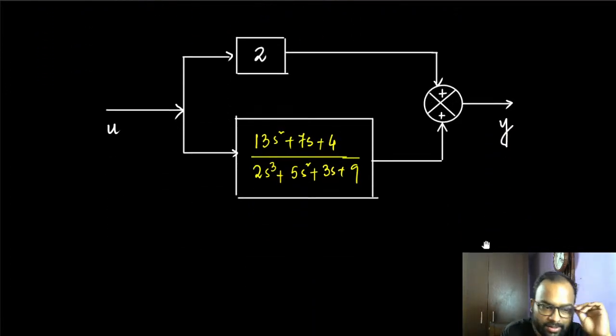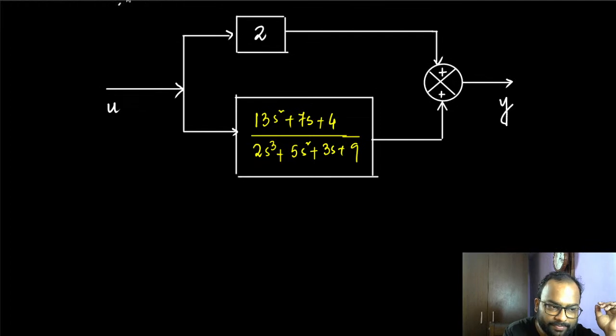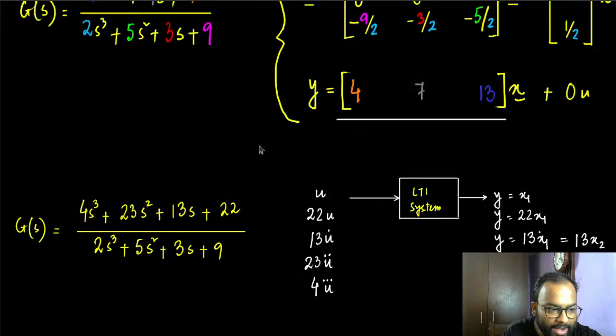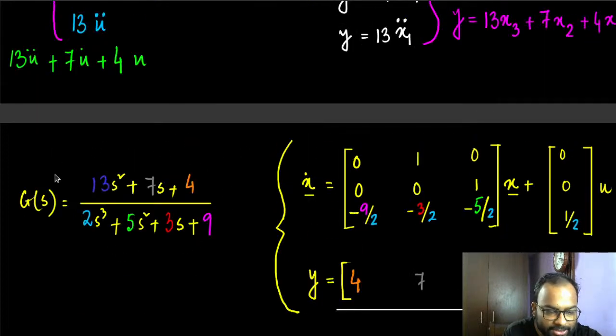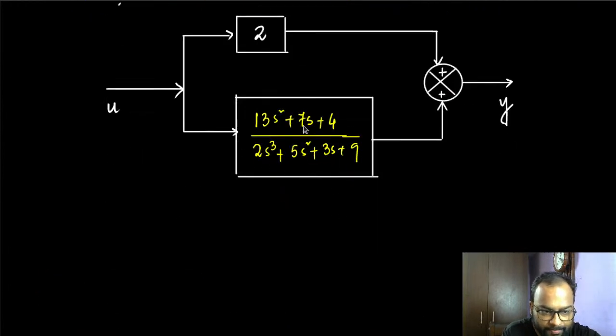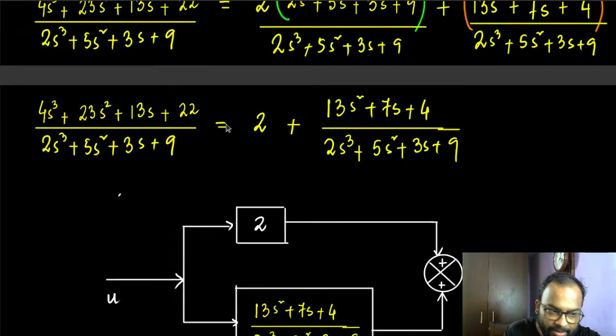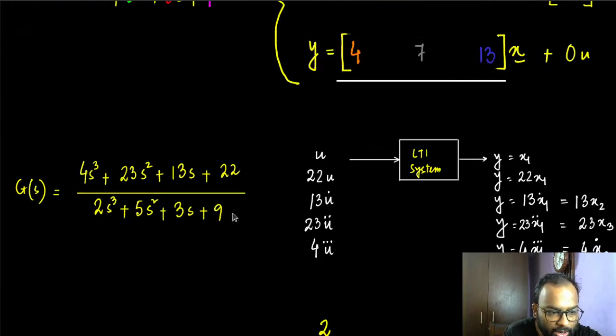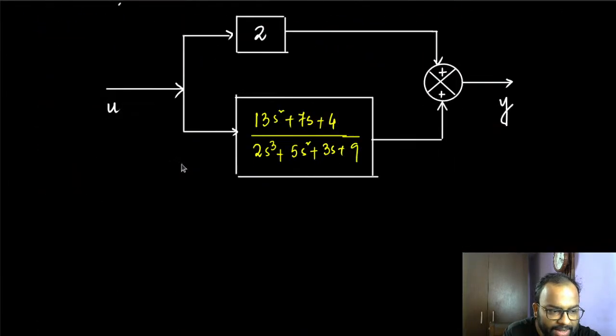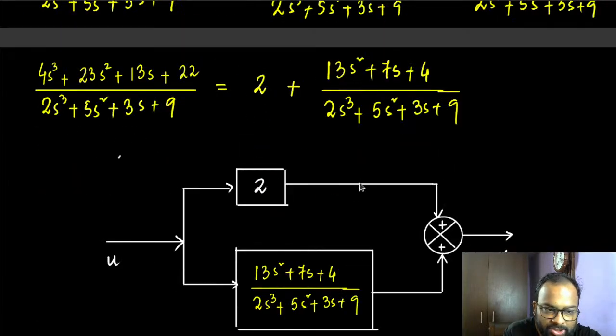Now let's think about it. We already have seen this system, just in the previous example. Notice very carefully. This was the example that we have here. And additionally, we have a parallel path that has this very simple system here. So we wanted to construct the state space model of this, and we realized that the state space model can be constructed using this idea. Now forget about this for the moment.